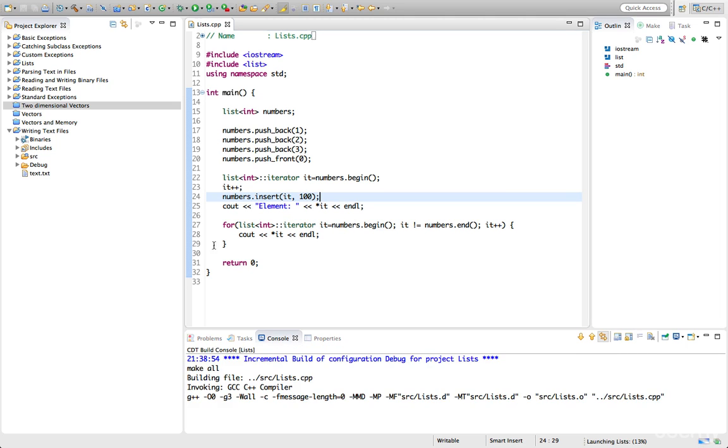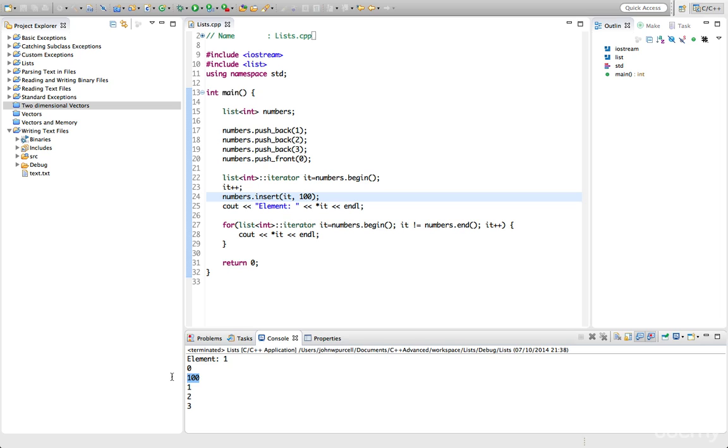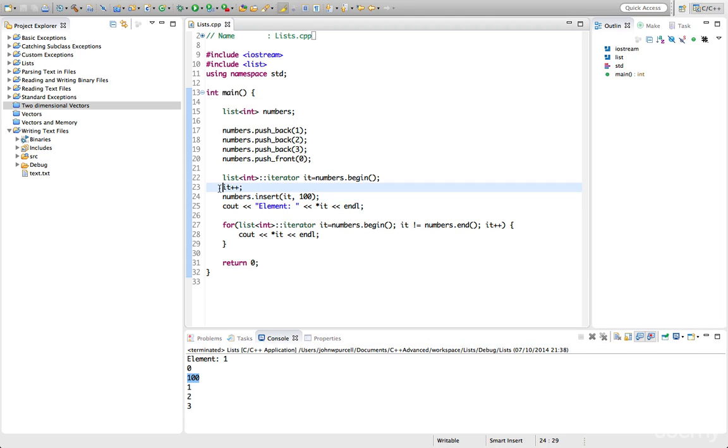If we run this now, we're going to get 100, and we see that it has actually changed the iterator. It's kind of pointing at the same position that it was before, but we've inserted this 100 before what would have been the current number in the list. We've inserted an element before that, and the iterator now points at that. It's probably worth checking this on your system just to see that the iterator does behave in this way.